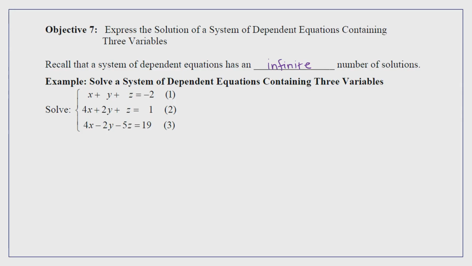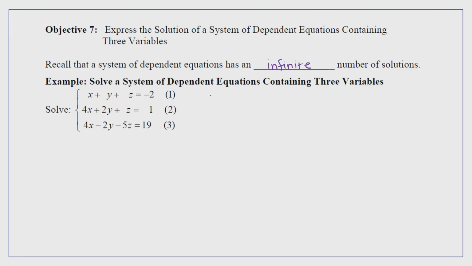All right. So similar to the last one, we are going to identify the variable we want to eliminate first, and then we will form our two equation system of equations to find the value of one variable, and then use back substitution to find the others in order to find our solution. Okay, so there are many ways that we can approach this problem. To help us, I'm going to utilize equation 1 as the equation I'm going to write equivalent equations for.